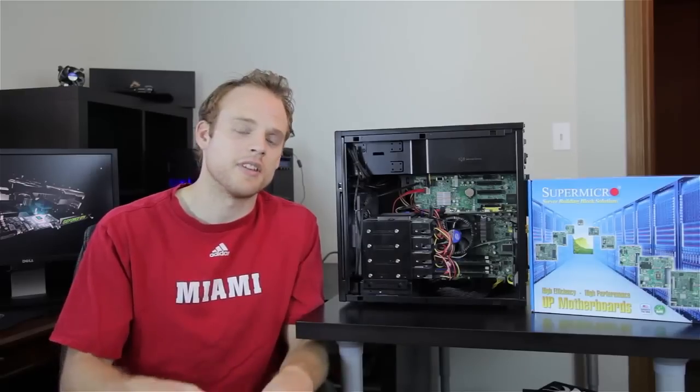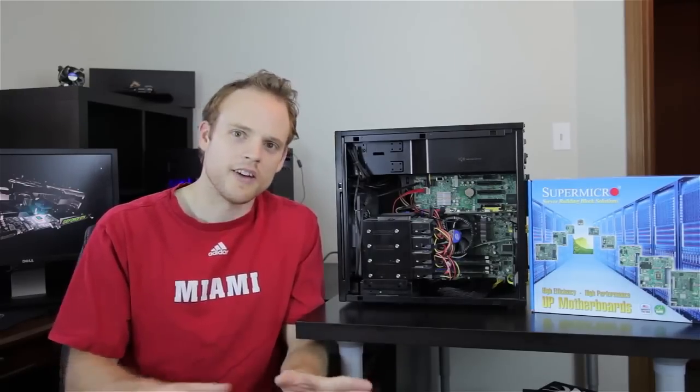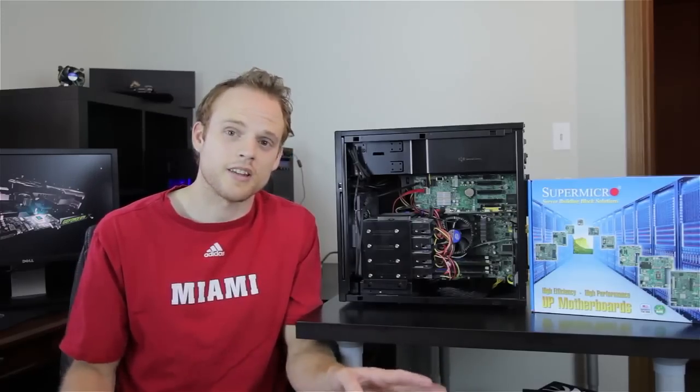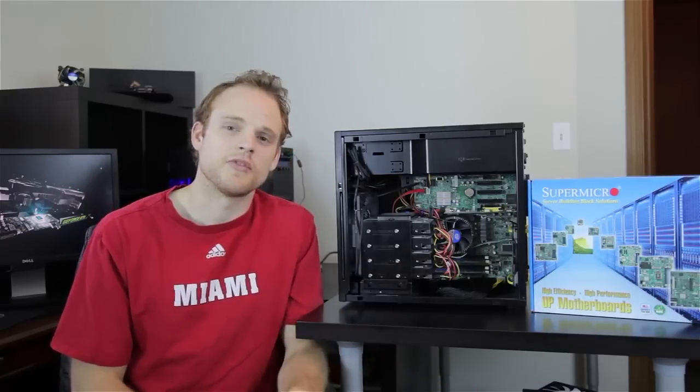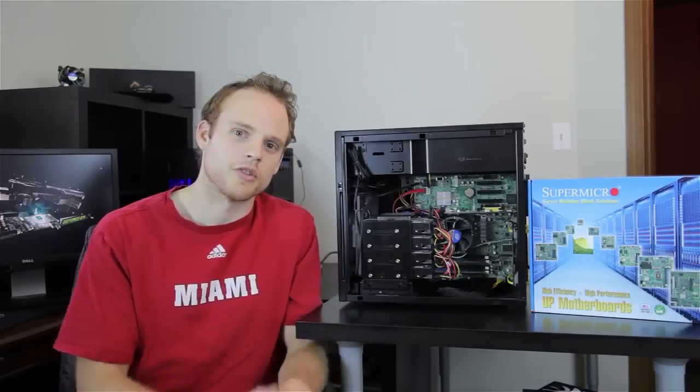I would recommend everything in this. Like I said, everything I would give a definite thumbs up on all of it. Had it over a year and haven't had any issues with it. None. I mean, hardware-wise, this thing has ran like a tank from day one. So definitely check any of these products out if you're looking to build your own server.